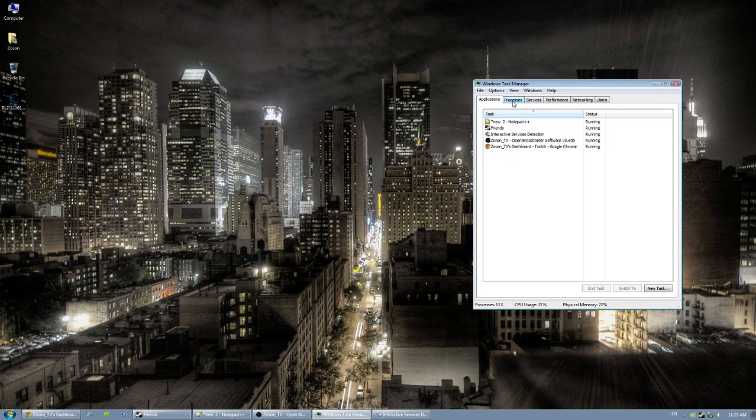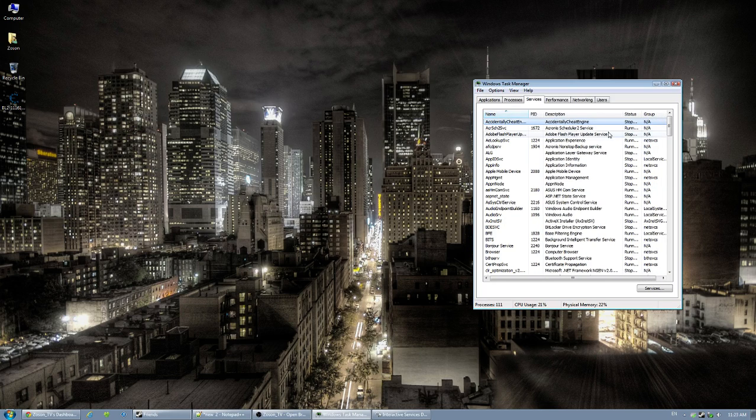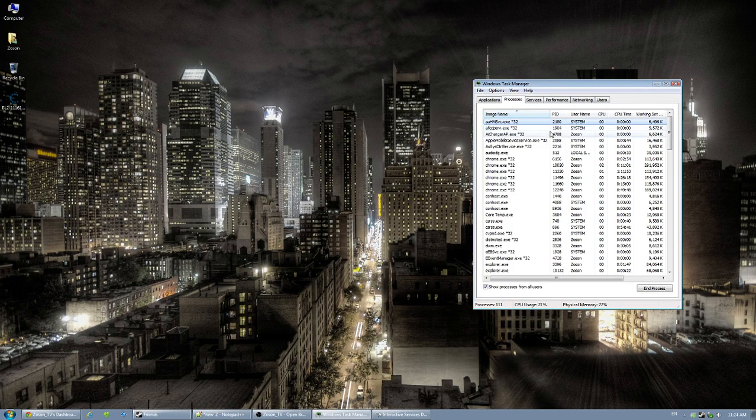You don't see it. But if we come to services, we can see that my Accidentally Cheat Engine service appears stopped. I thought it was going to show up as running, but it doesn't even appear running. And you can literally call the service anything you want. I made it Accidentally Cheat Engine so that it would be at the top of the list and very easy to find. The same goes for the name of the process, where I called it This Is Not Cheat Engine, but we can see that under the process list, it does appear.